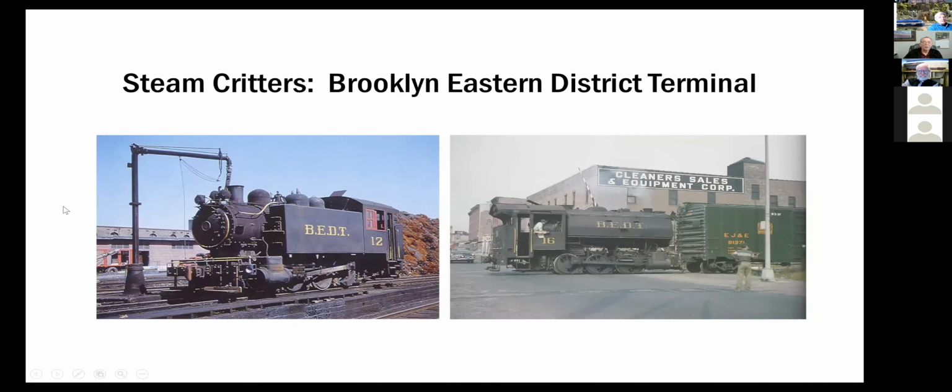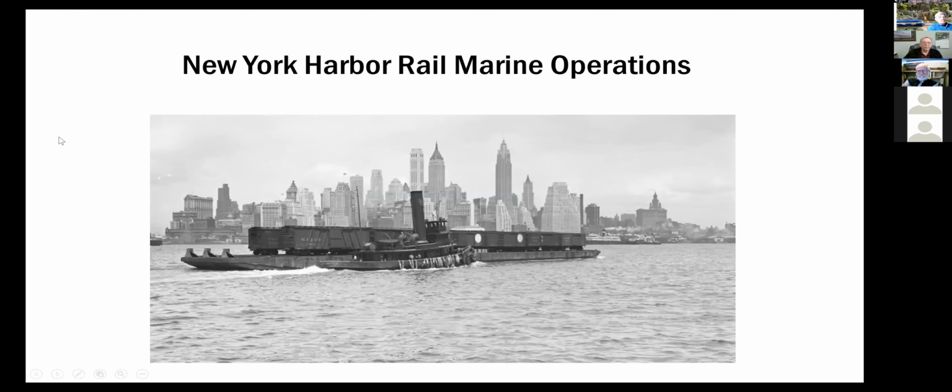Steam critters: Brooklyn Eastern District Terminal ran steam up into the 60s. It was a rail fan mecca for the metropolitan area. Harbor marine operations, again, all the Class 1 railroads and then the contract railroads all had their own tugboats, car floats, floating docks.